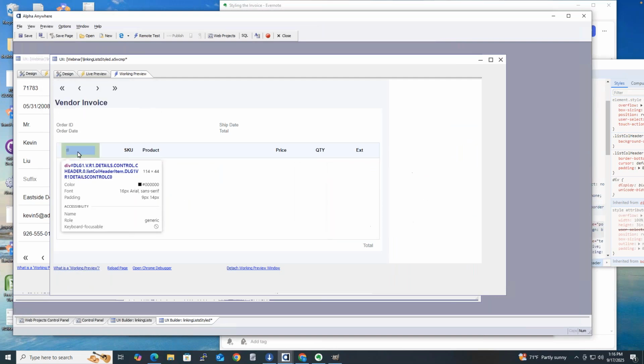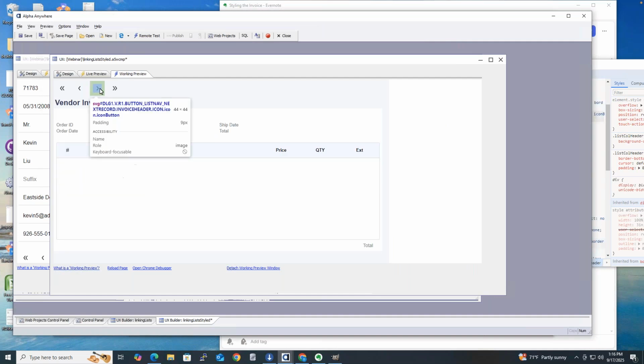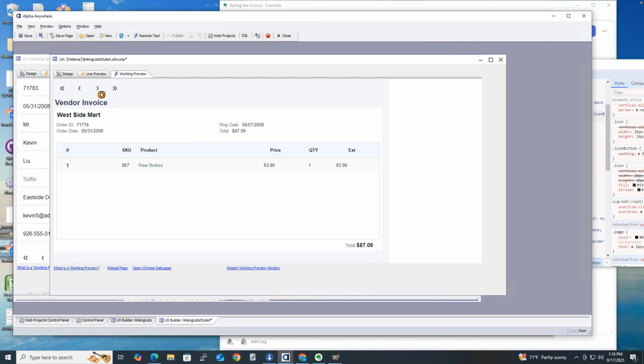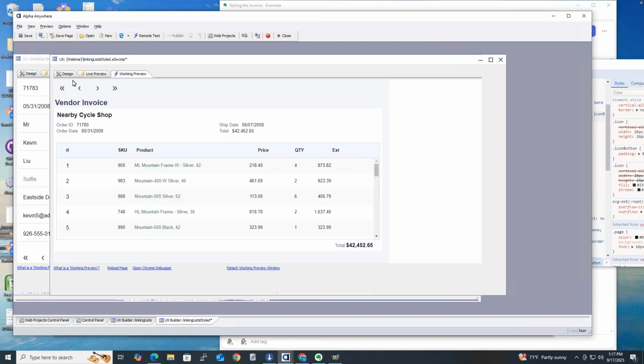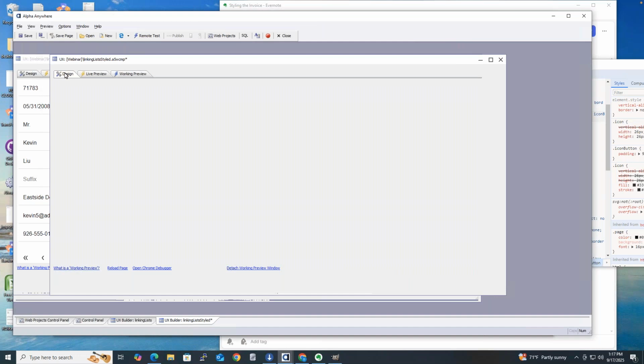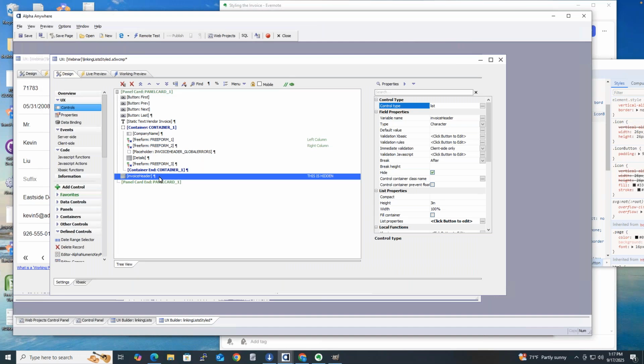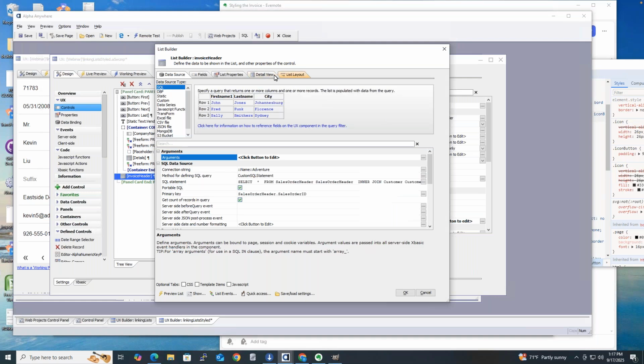And here in the list control, you'll notice that I have a new column, which shows you the item numbers. We can do this very easily in Alpha Anywhere, because when you're setting up a list control, one of the fields you can choose is not a real field from your database, but a logical field that we give you.